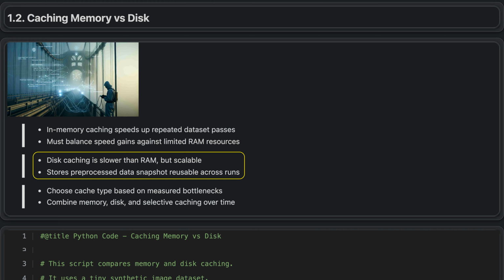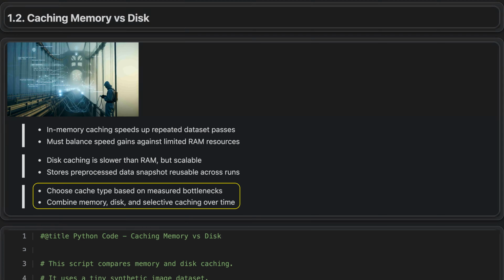This is especially useful for very large datasets, such as recommendation systems with millions of records, where parsed features can be reused across training runs. By caching to disk, you create a reusable snapshot of your data that can support multiple experiments and training jobs, as long as the pre-processing steps stay the same.